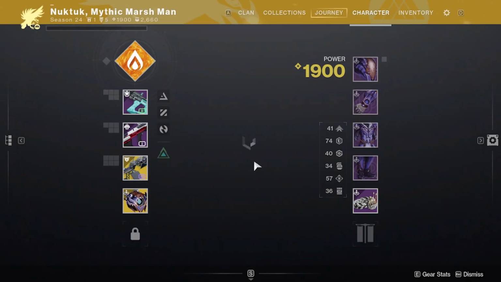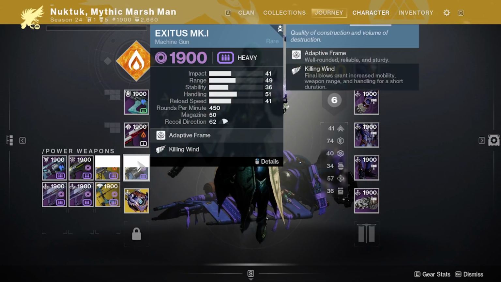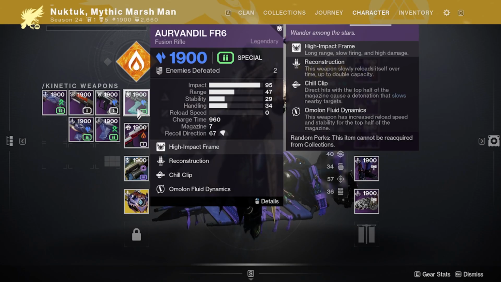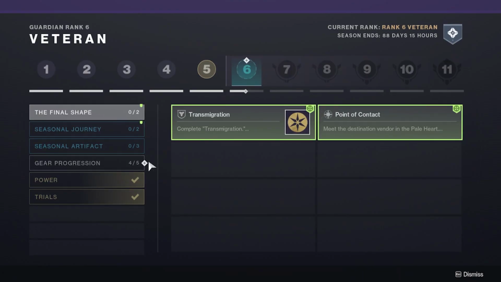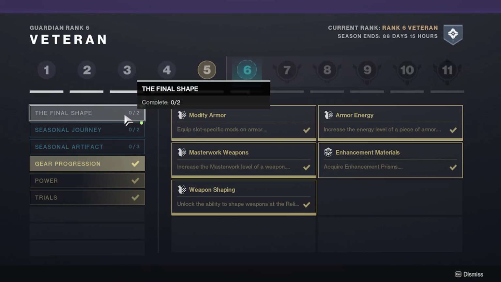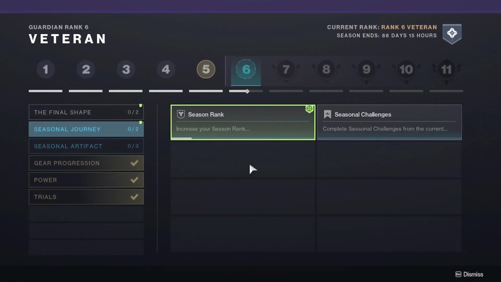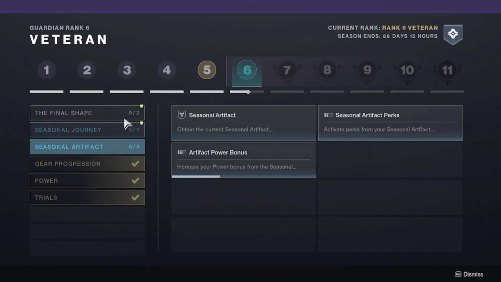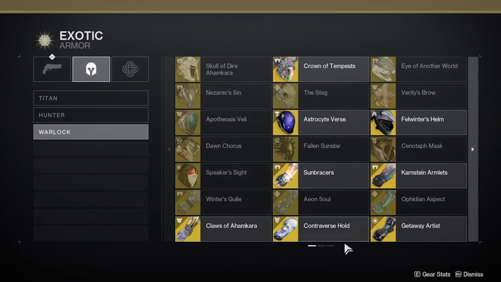All right, what are we even rocking with here? We have a machine gun. I think it's probably important that we use that. We've got a scout. We've got a fusion. What's our rank progress looking like? Okay, we've done that. So we need to do first mission, point of contact, increase season stuff, season artifact. Okay, so we are just reacquiring rank 6 at this point.